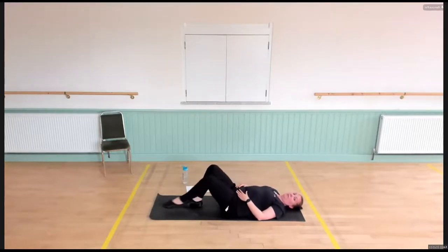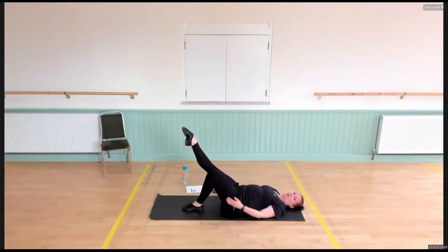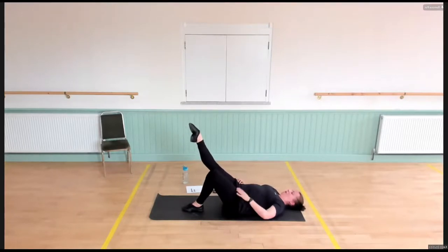Very good. Feet flat, please. Arms to the side. Extend right leg forwards. Thighs running parallel. Let's strengthen your turnout muscles. Okay, make sure the whole of that back is flat on the floor. Flex the foot for me.